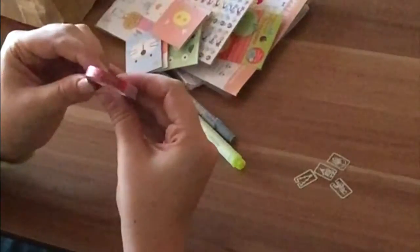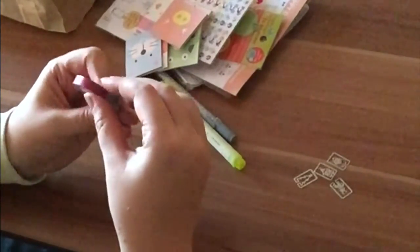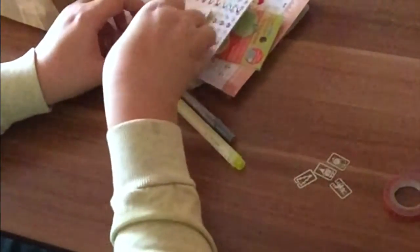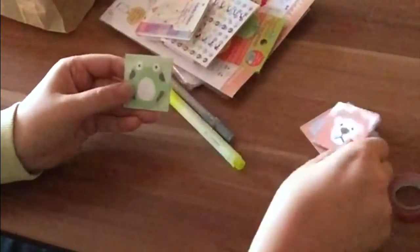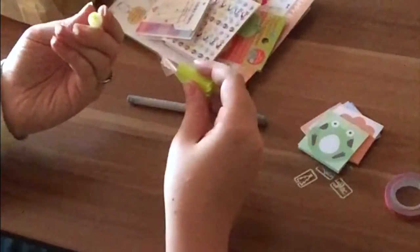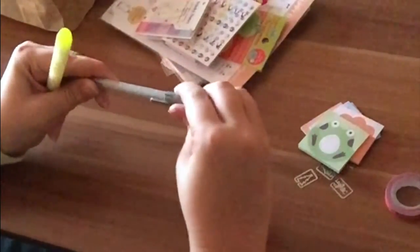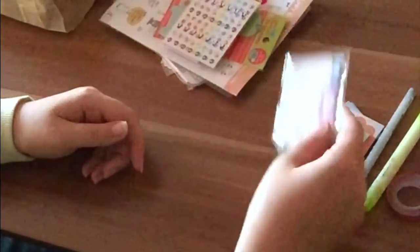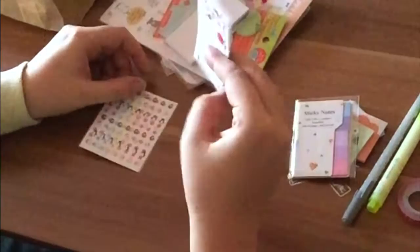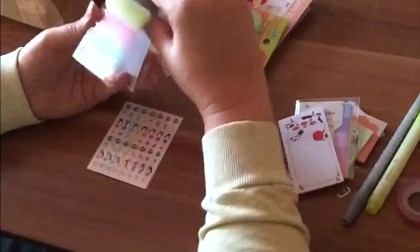So as always, you get some washi tape. This one has words and stuff on it — it says things like 'belongs to,' 'have a wonderful,' 'bonjour.' We got some little notes — they're not sticky notes, just notes with animal faces on them. So we got a little pig, I think that's supposed to be a kitty cat, a lion, and a frog. As always, we got two pens — this is another one of those stamp marker stamps and a star, and a little gray tip pen, which matches our lovely gray weather here in Los Angeles. It's actually been raining for like the last week here in LA. We've got sticky notes as usual — oh, these are so cute, they're like little cows. That's adorable.